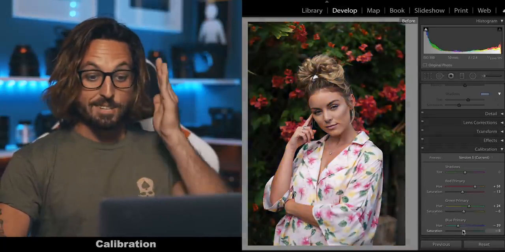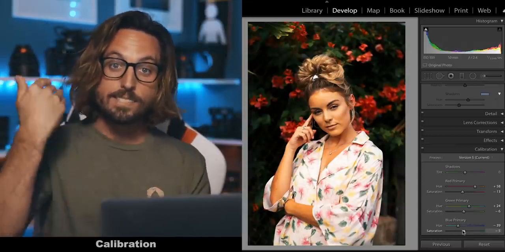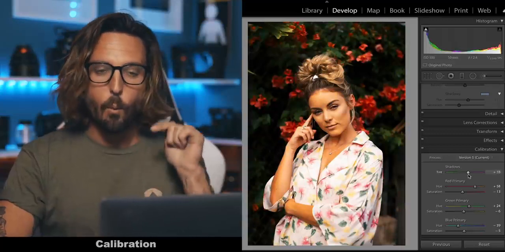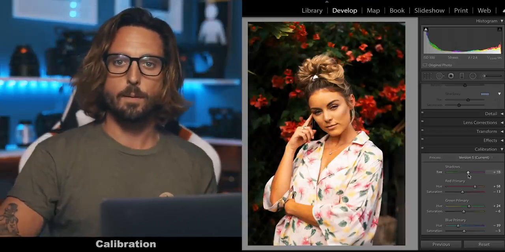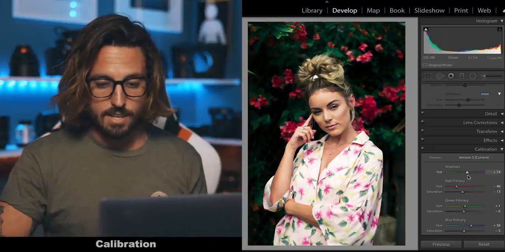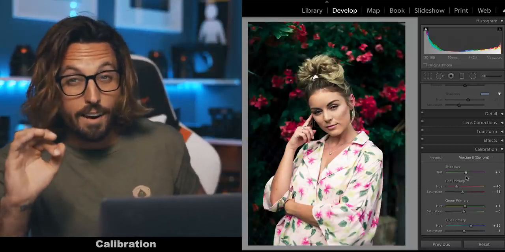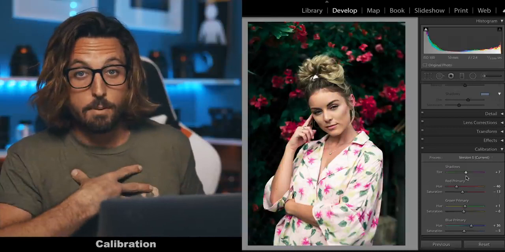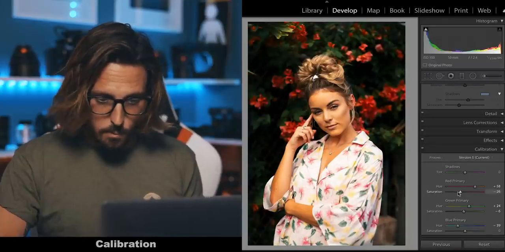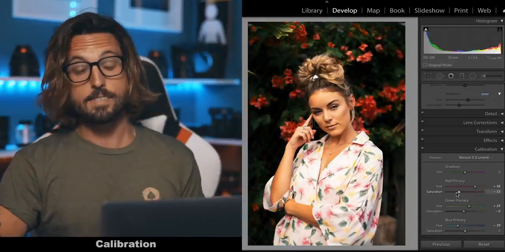But look at that change. That change came from camera calibration. That golden skin tone came from here, hidden in camera calibration, the one place most people don't look. And I wanted you to know that so that you can apply it to your photos too. But as you can see, this is a very slept-on tool. This is the strongest tool in Lightroom, in my opinion, and it's not available in Lightroom CC. The orange is a little intense, so I'll bring down saturation just right here in orange, but I'll be honest with you, I would post that to Instagram in a second.